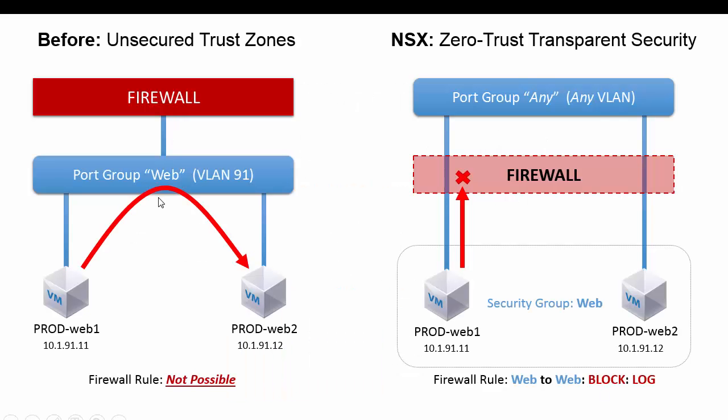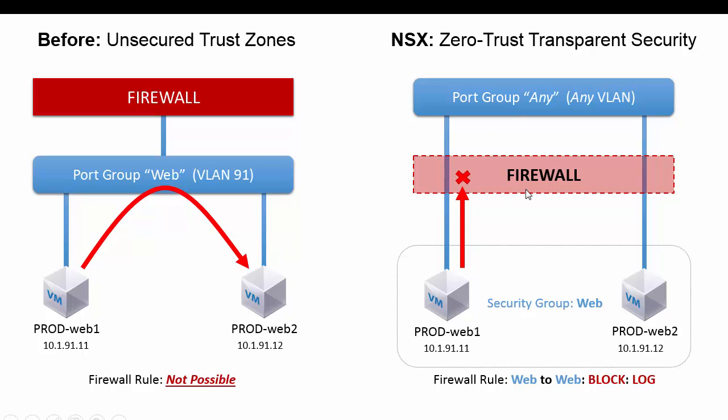What we're going to do is start with this environment here on the left. We basically have two virtual machines that are on the same trust zone. Right, there's no inspection of any traffic between those two VMs. There's really no security or visibility controls because the firewall is really bolted on top and doesn't have any control over that environment. So we're going to take that existing environment.